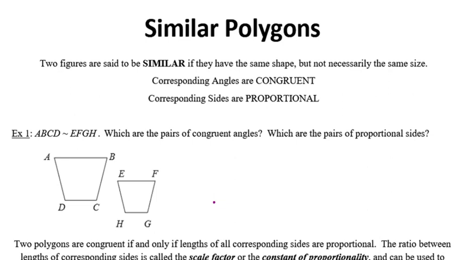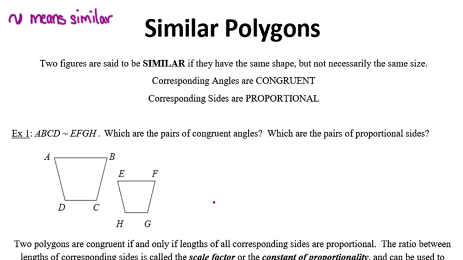In this video, you'll be introduced to the idea of using similar polygons in order to solve problems. The first thing that I want to introduce you to is this new symbol. That squiggle means the word similar. So just as though we have a symbol meaning congruent, we also have a symbol for similar.